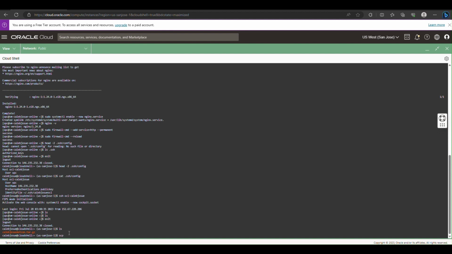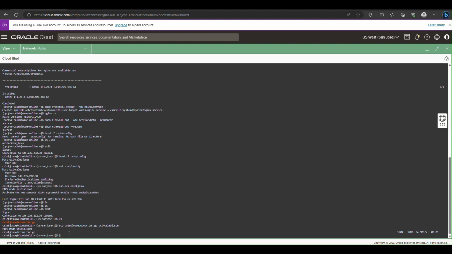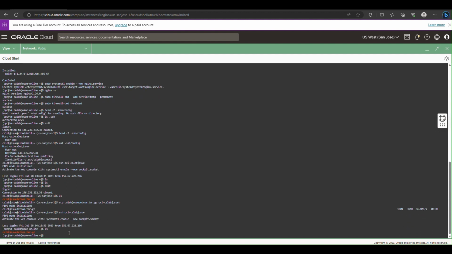Now we are using the scp command to copy our website to the compute instance. We need to connect to the instance and extract the file, which is what you are seeing on the screen. Extracting the file.